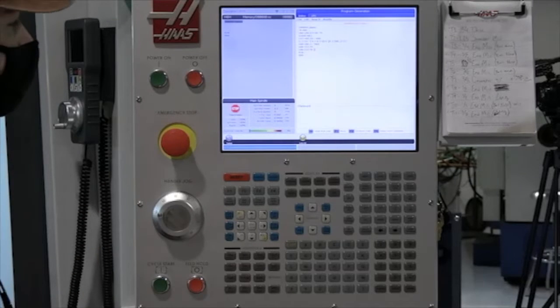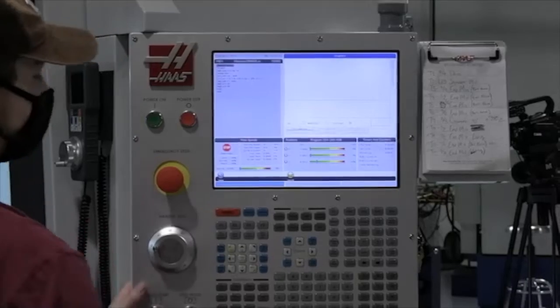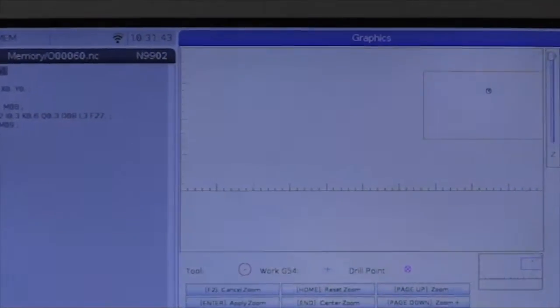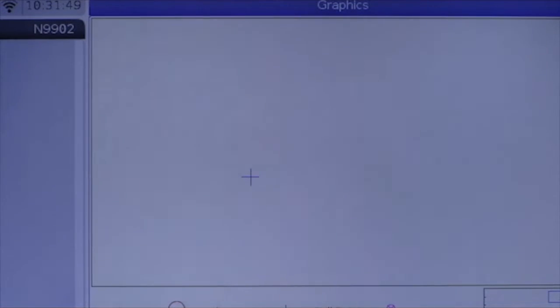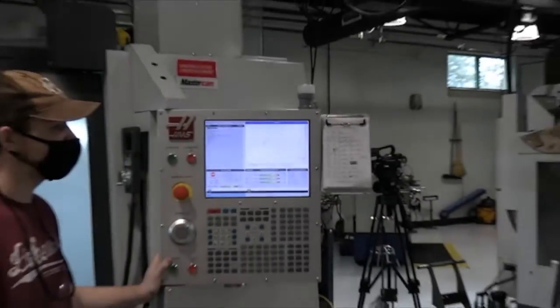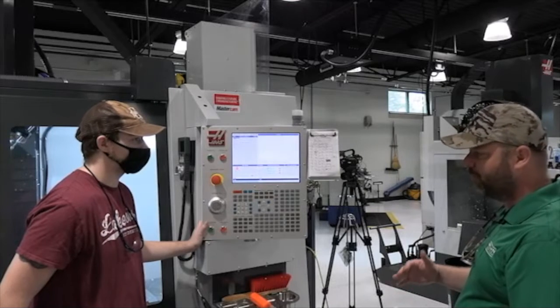Let's go ahead and reset our program and go into graphics to see if it works. We're going to hit F2 and zoom in a little so we can see it better. Now let's run it again. That's a very simple procedure — just boring a pocket through there. Program ran, no alarms, but that doesn't mean there are no crashes; that just means everything in the program is good. We're going to run it down slow at 25% rapid any time we run something for the first time.